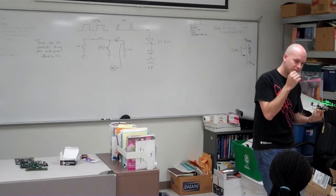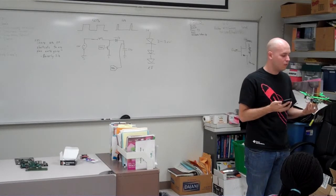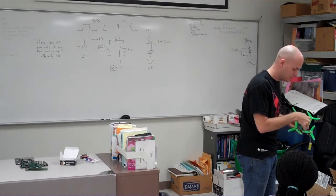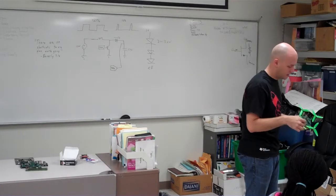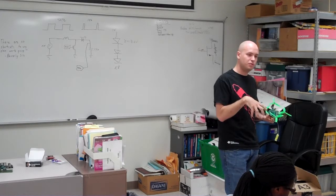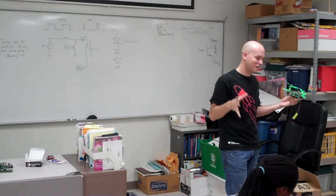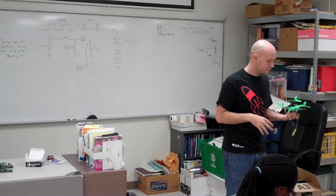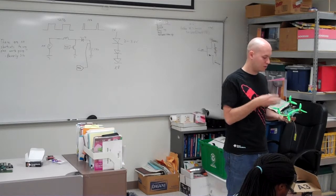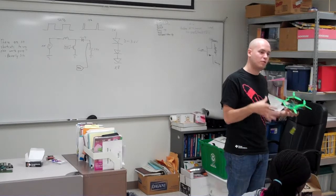Communications. Originally, I had intended for this thing to be controlled from your cell phone via Bluetooth. You'll see these headers on here. There was a Bluetooth module that plugs into this. I started working on the Bluetooth software, and what I found was the software to make the Bluetooth run was too big to fit into memory. So I was like, oh no, I have to change this. So I'm working with another company that makes a wireless module, and we're going to change out the wireless that it uses to something that has a smaller software footprint.